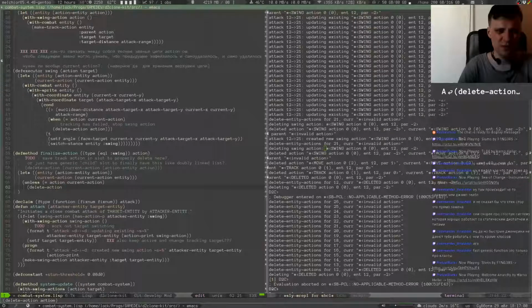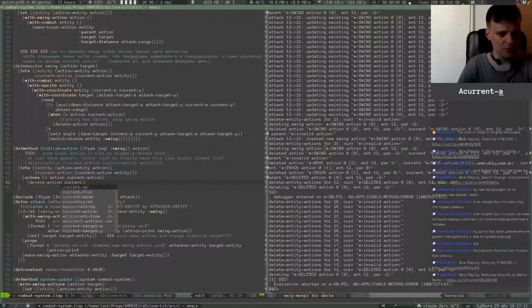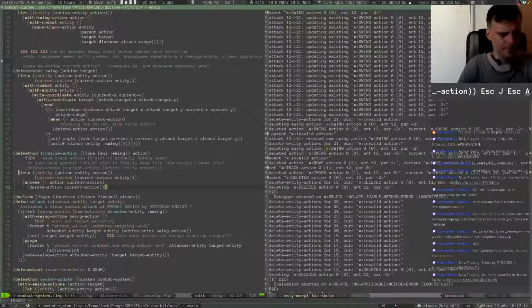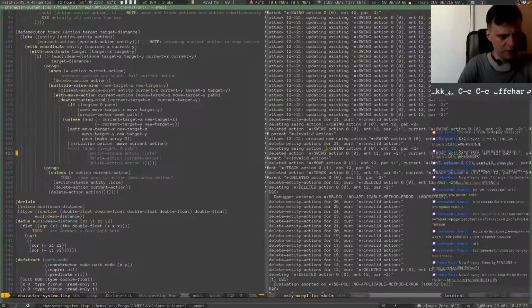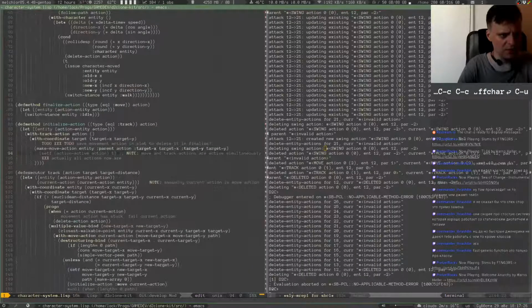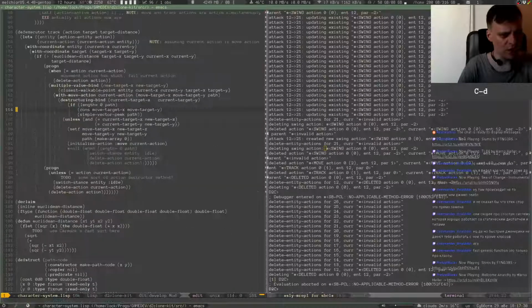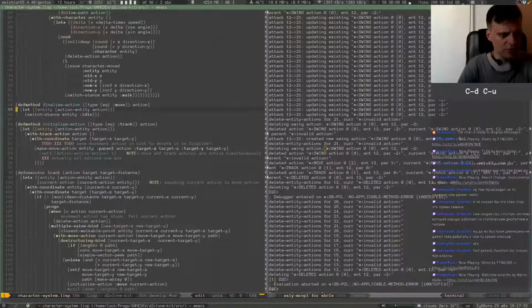Again, it looks kinda, I don't know, ad hoc-ish. But let's just do that. So, current action, yeah, current action. Kinda like that.